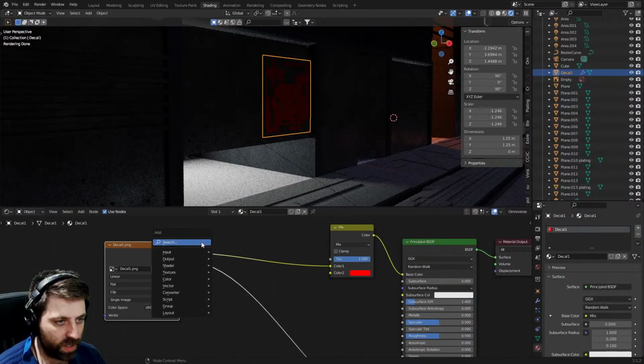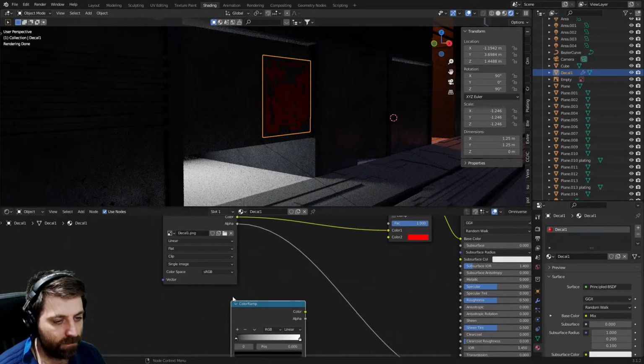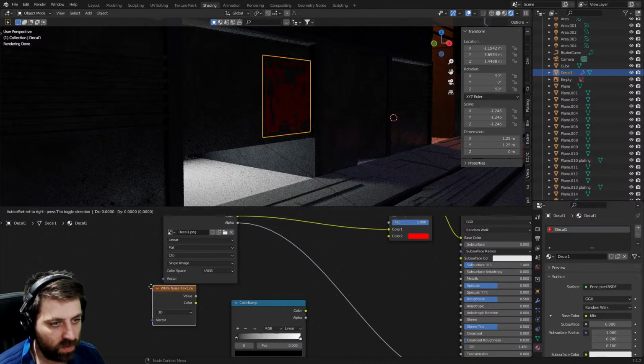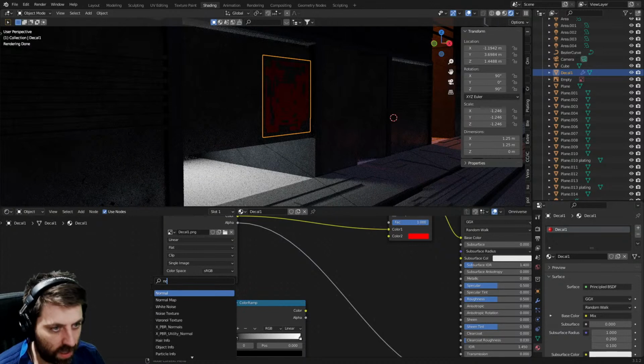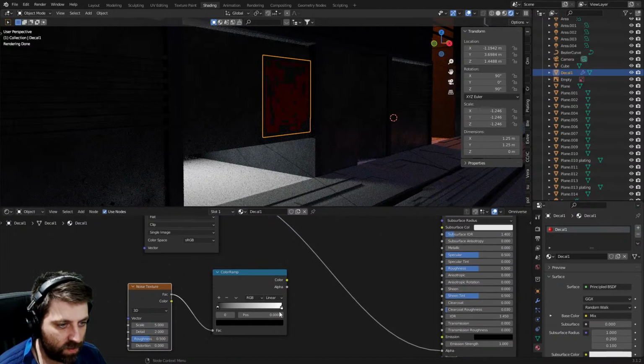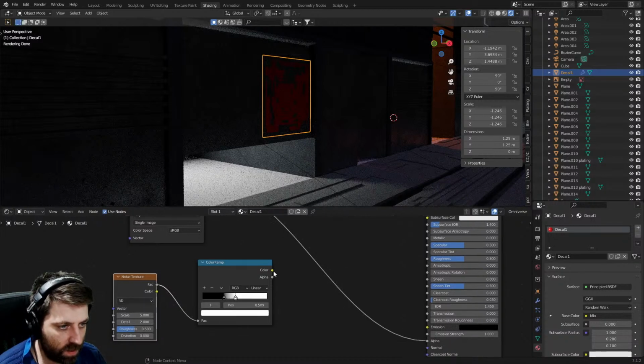So what we're going to do is we're going to add in a color ramp. Actually, let's go into a noise texture. We'll throw that one into there. Factor into here. The black, let's kind of just throw that into there.